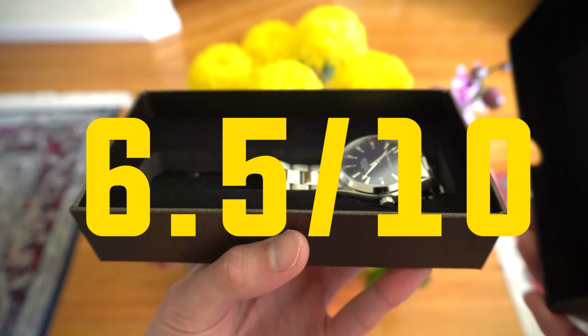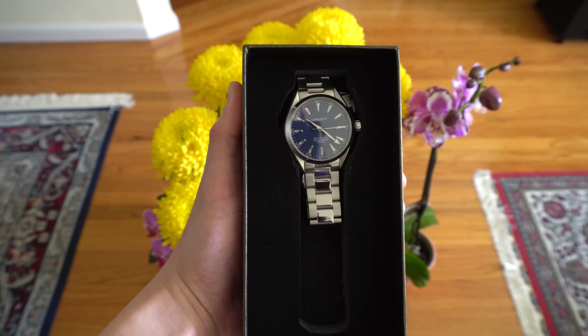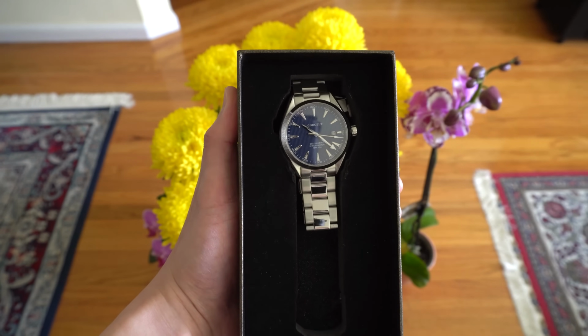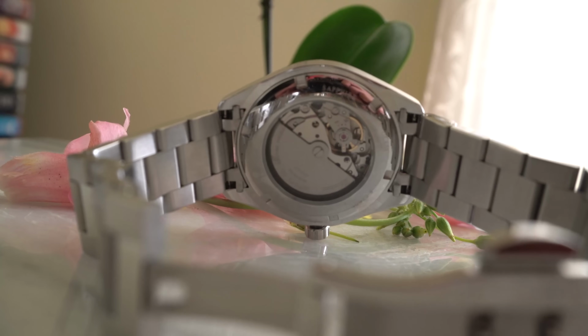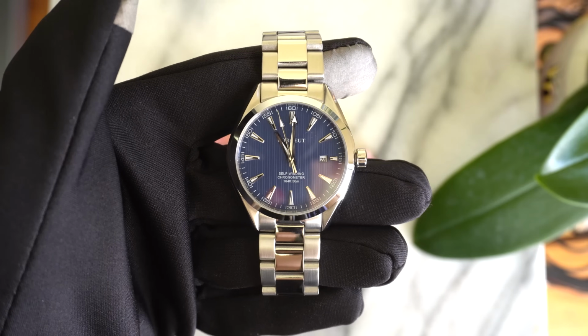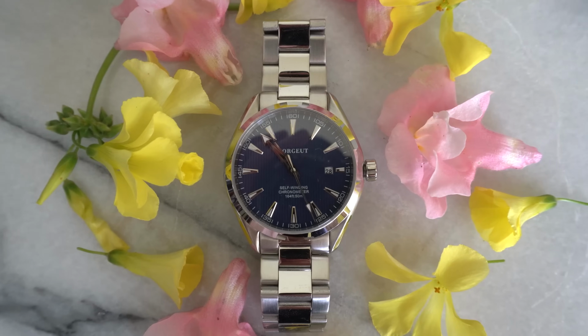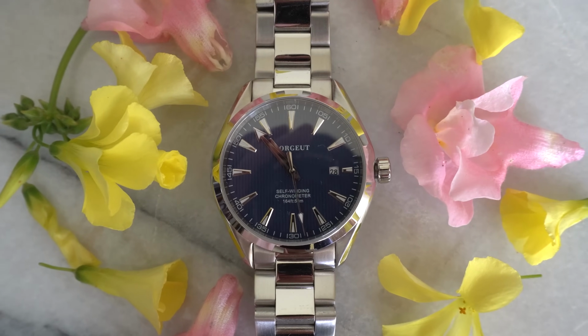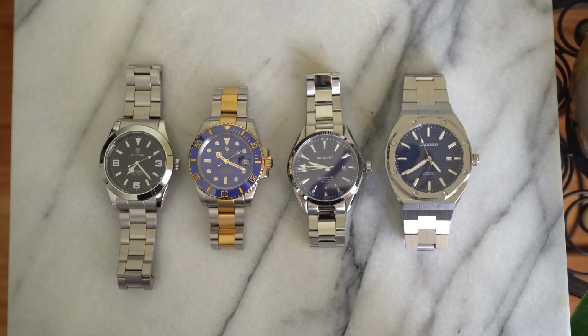Overall, I give this watch a 6.5 out of 10. I think everything besides the screw down crown is done very well. This is the most expensive out of all 4, but I think you really get your money's worth. It has a nice Miyota movement, the dimensions are spot on, the brushing on this is smooth, and it looks great on the wrist. This really does justice to the Omega Seamaster and at only 1% of the cost of a real Seamaster.